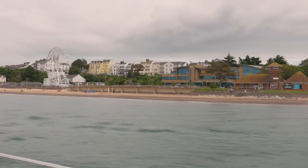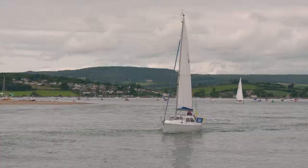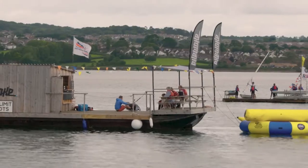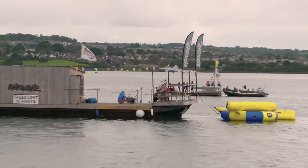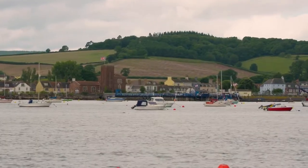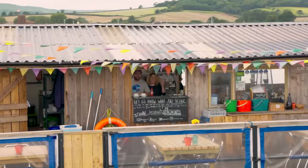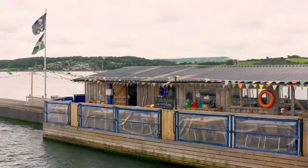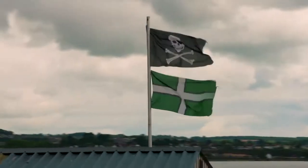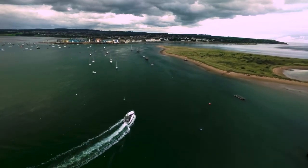The River Ex is not exactly a secret. The estuary has hundreds of moorings and a full service marina at Exmouth, and its protected waters are ideal for a wide variety of water sports. We'd come here not to discover one of Devon's secrets, but more one of Devon's surprises — because in the estuary is the River Ex Cafe. What's unusual about this cafe is that it is only accessible by boat. Moored in mid-estuary, this floating cafe's clientele arrive either on their own boats or by water taxi from Exmouth. Unfortunately we'd arrived too early for lunch. Maybe next time.